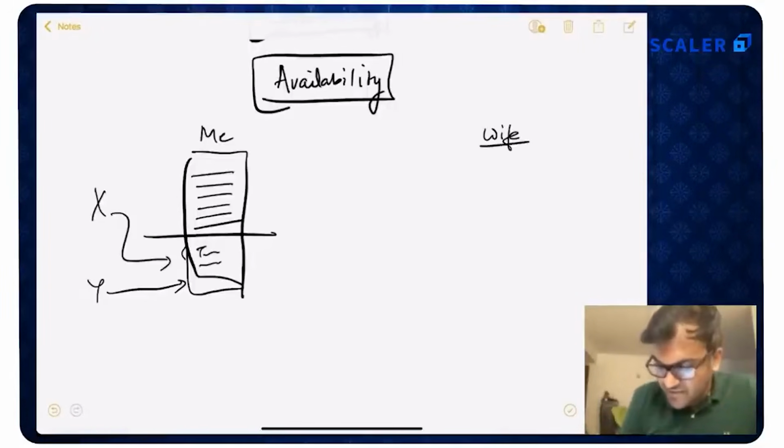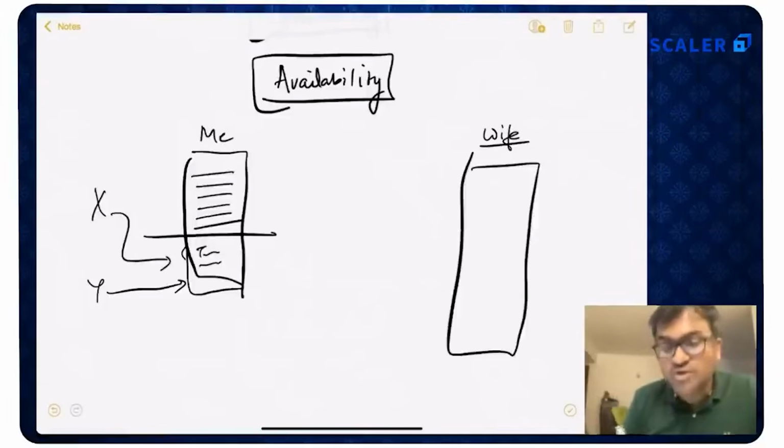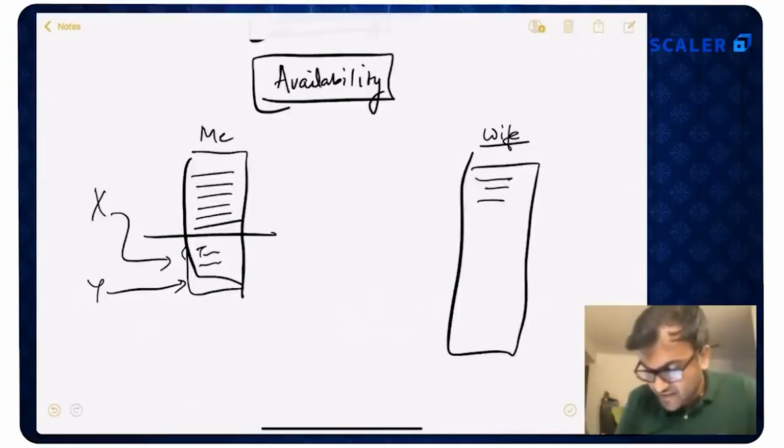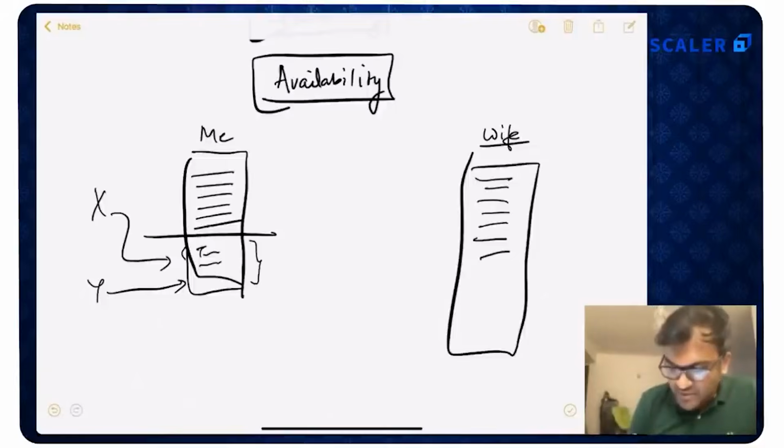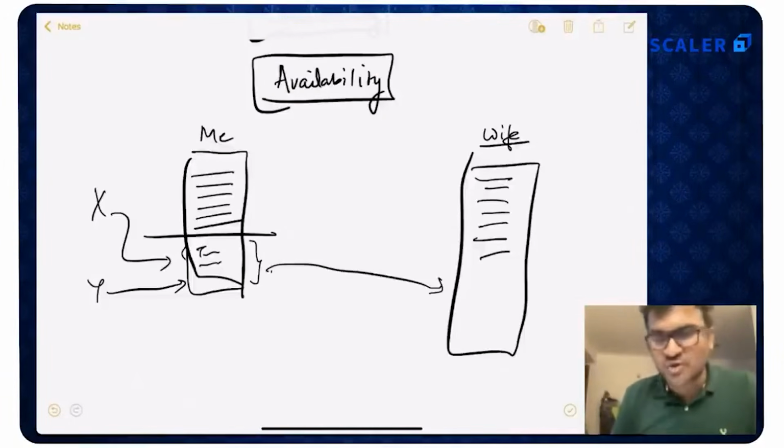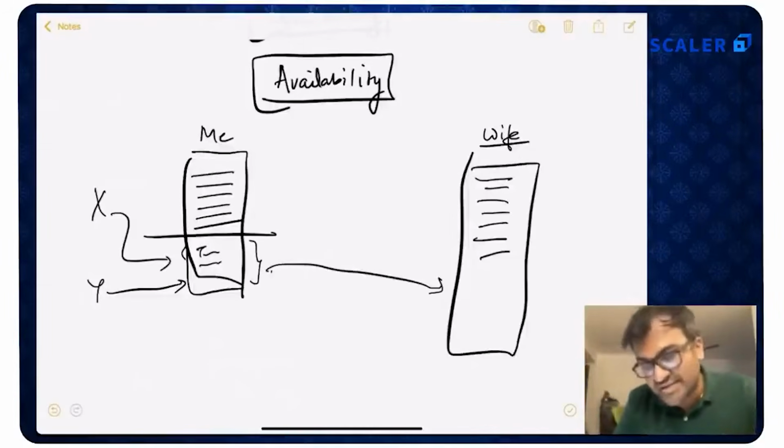And when my wife returns back, because I want both of our diaries to be identical, I tell her, look, you'll not take up any phone calls till you have noted down all of the additional entries that I made in the previous day. Or if she was gone for the last 2 days, then in the previous 2 days. So you first note down all of the additional entries and then you start taking calls. And then my problem is solved.